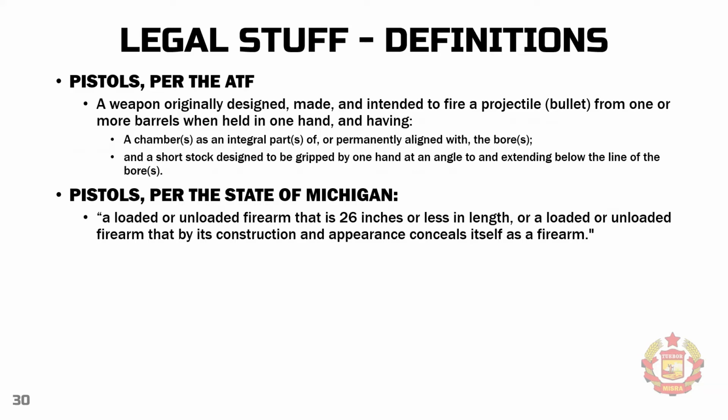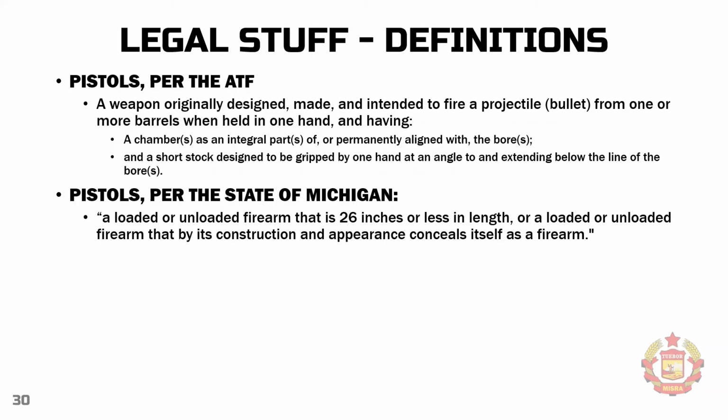But that moves us on to pistols, according to the ATF. It's a weapon originally designed, made, and intended to fire a projectile or a bullet from one or more barrels when held in one hand and having a chamber or chambers as an integral part of or permanently aligned with the bores and a short stock designed to be gripped by one hand at an angle to and extending below the line of the bores. That's also complicated.